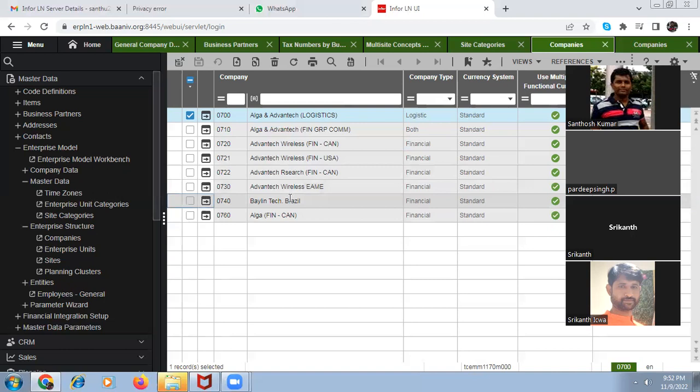If you see, this is Brazil and Canada again. There is another one that is completely different; the name itself is completely different. Maybe these are procured or acquired companies. One is Advantech and another is Berlin, maybe older or newer ones. They acquired them earlier, and they started using them in the same group and started using LN across their global operations.